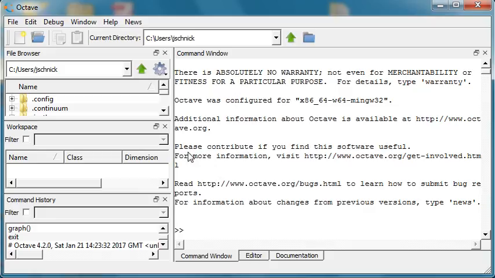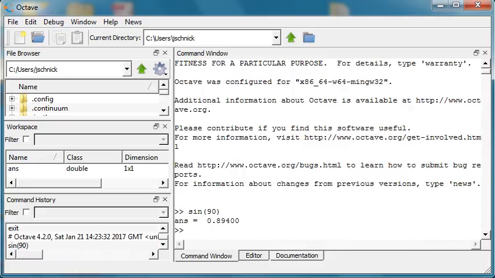Octave starts up in this region. It's referred to as a command window, and you can use that as a scratch pad, but don't be writing your programs there. We'll get to that in a second. Let's say, for instance, you want to use the sine function and make sure it works, and you try, I guess, sine of 90, and it comes up something other than 1. You know, the sine of 90 degrees is 1.